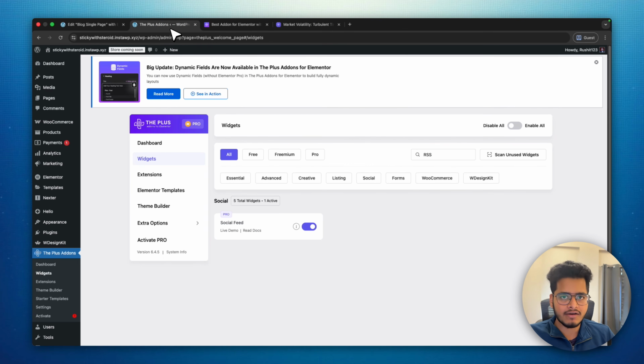We have another update coming next month which you will like. If you are someone who loves animated websites with a lot of animation, then I'm sure you're going to love it. And with The Plus Addons for Elementor, there are multiple other improvements done. So make sure to check the changelog for better performance and to iron out all the fixes to give you a smoother experience.